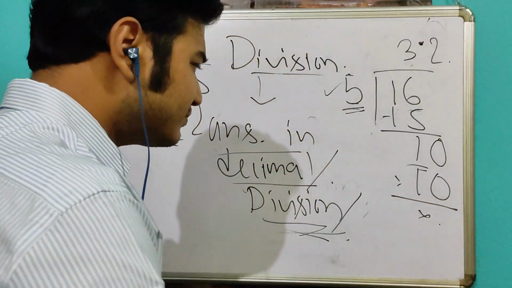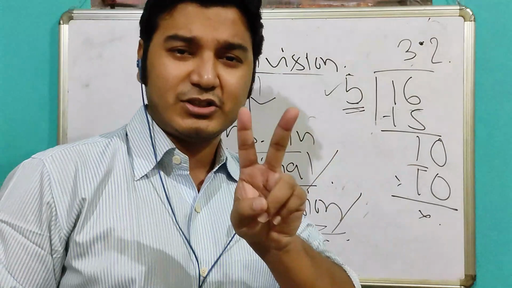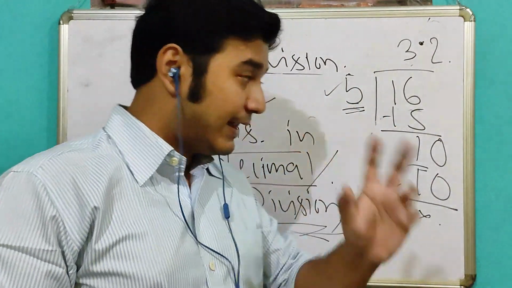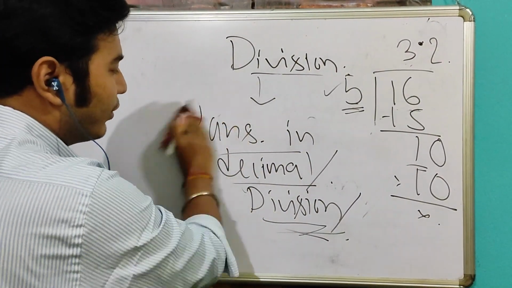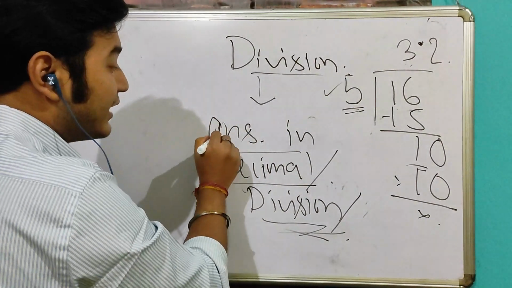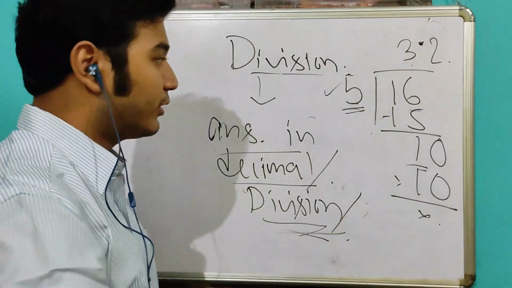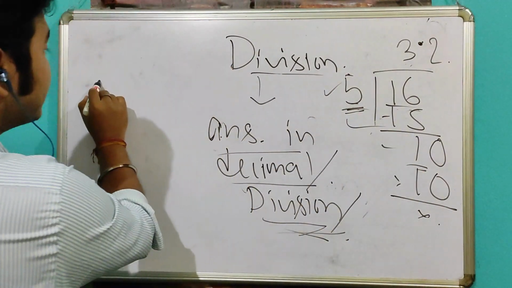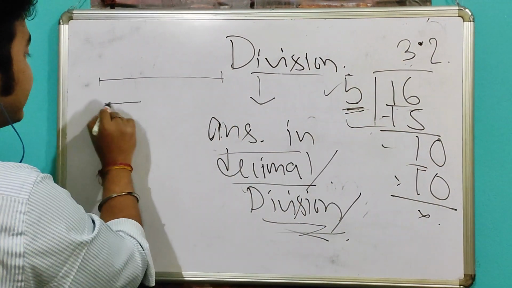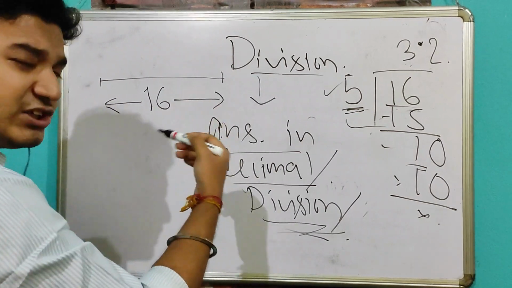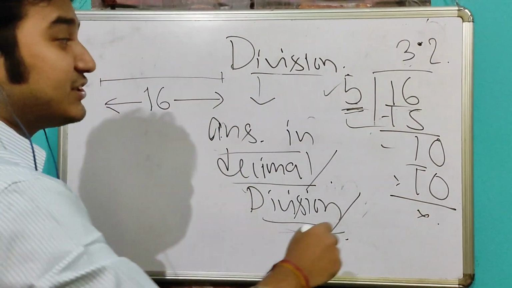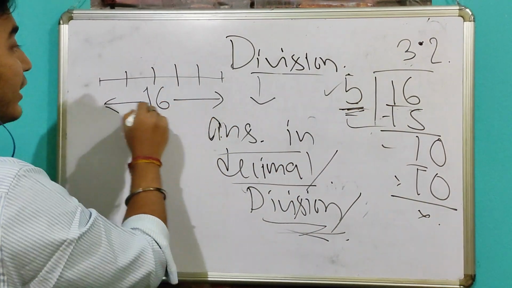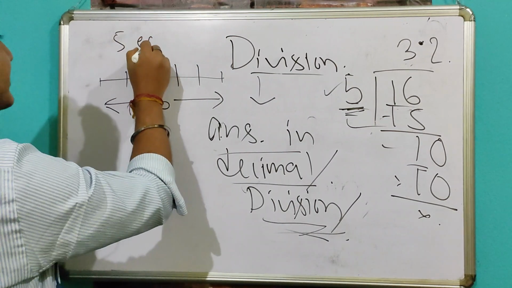Great. Now let's get back to these two kinds of division methods with a picture, a pictorial description. Let's see. First I'll tell you this one, then the previous one. What is this? 16 divided by 5. That means, suppose you have a line of length 16, 16 units, it can be anything, length 16, and you are going to make 5 equal parts.